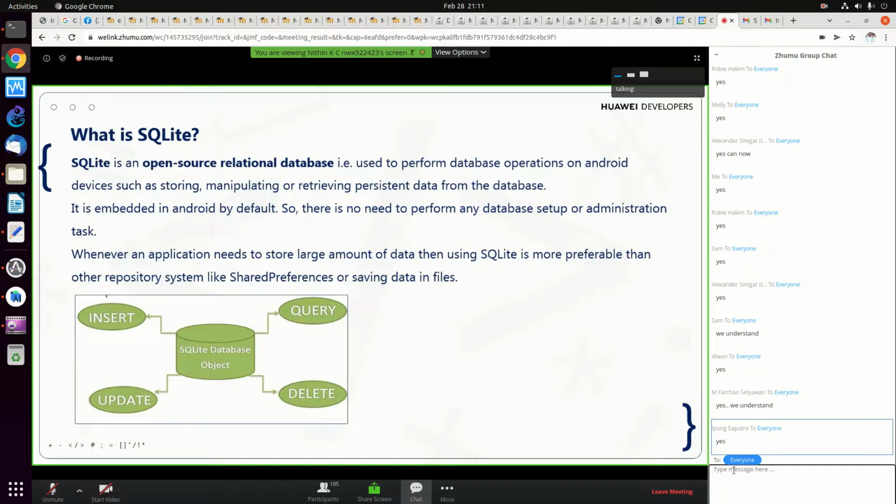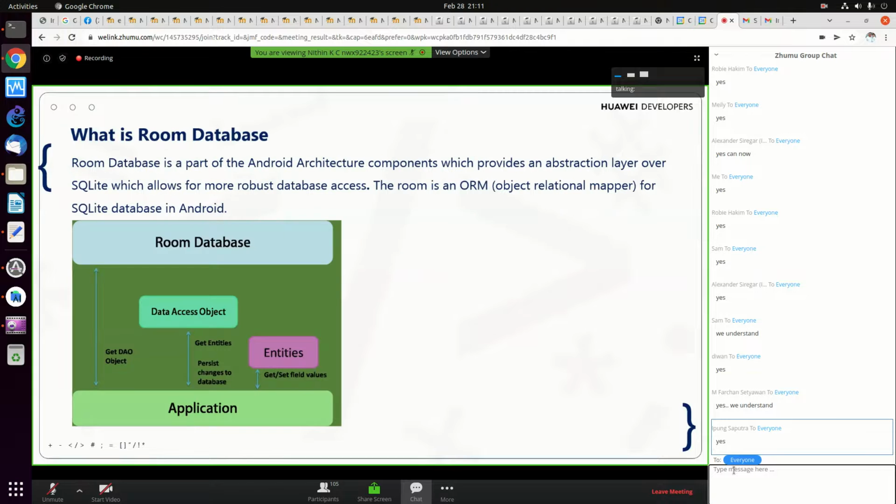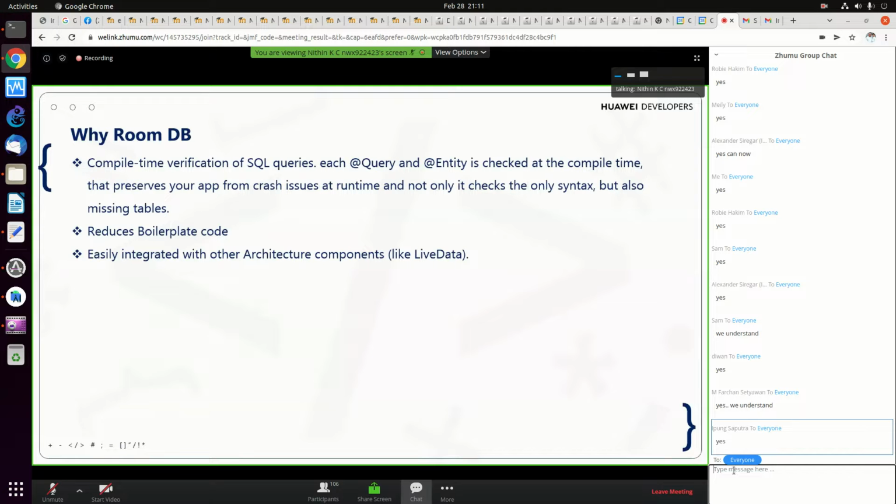So that's it, and you can learn. I will share some tips, some links to particular tutorials, and you can learn about the different ways we can use a database in the Android system. Normally you can directly use SQLite. Otherwise, on top of SQLite you can use Room database. In this case, the backend is SQLite only, but on top of that you use one particular library, and it makes it easy to use.